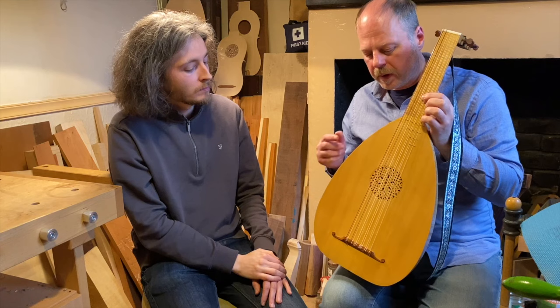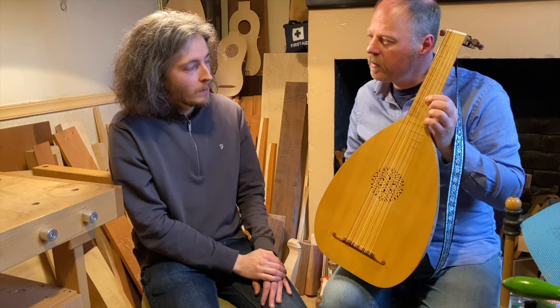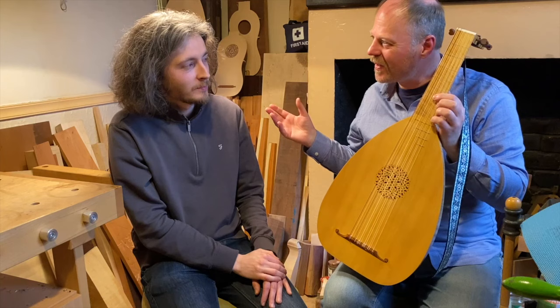And also, I remember you showed me soundboards when you've been constructing them, and you tap on them to check the sound. So you've got to develop your ear for this, haven't you? This innate sense of when it's right. There's an alchemical relationship there between the maker and the instrument. There's something quite magical about that. Well, it's a very intuitive process.